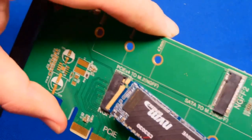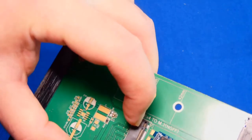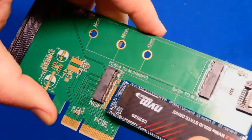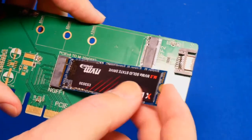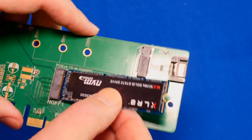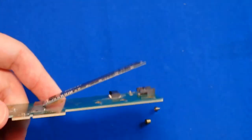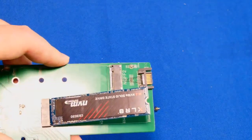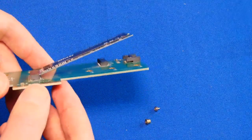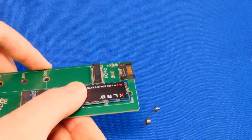Let me give you a little close-up, guys. You see the notch? There's another notch right there. So you just make sure that's aligned. Put it on an angle like this. You see how it kind of stays there like that? This is how laptop memory is installed as well. So make sure you put it on an angle like this first. Insert it like that, and all we're going to do is just lower it and screw it down.